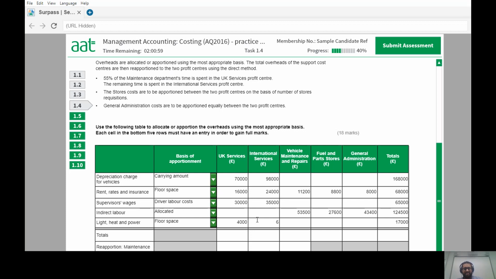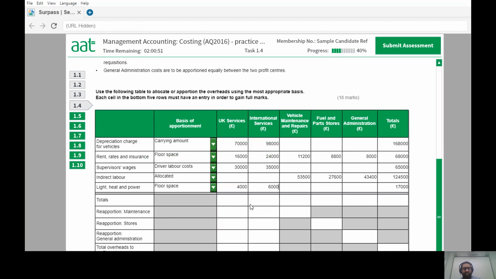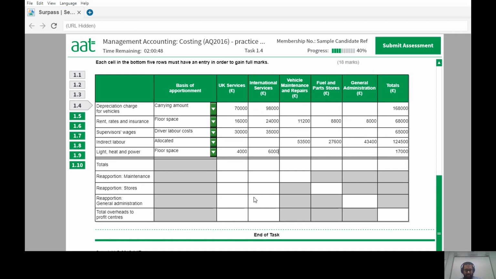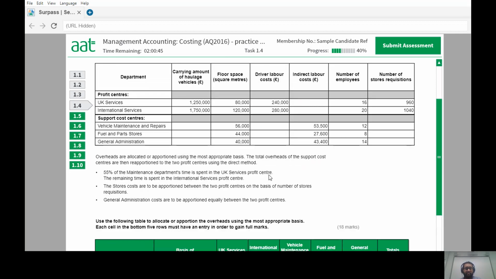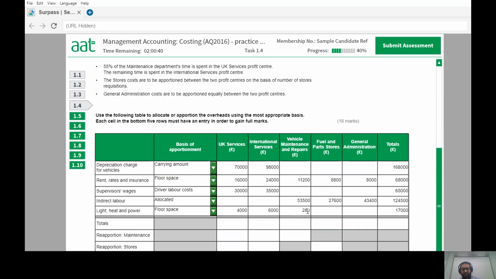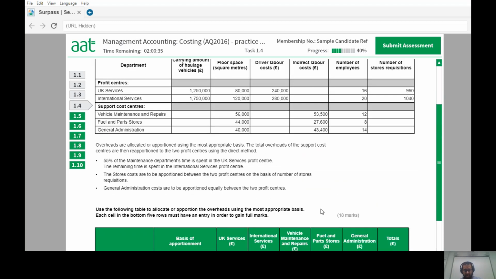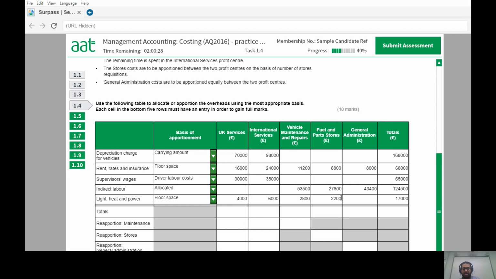Time and a half of that is going to be 6,000 because it's 12,000 floor space. Again, you see, I'm going back 120,000. It's time and a half from that one. So I already filled that out. Okay, so divide by that, multiply by 5.6. That's going to be 2,800 here for this one. And the next one is going to be divide by that, multiply by that, 2,200. And the last but the least is half of that, which is going to be 2,000. Again, add all of them again, 10,000, 15,000 and 17,000. Same amount we got here.